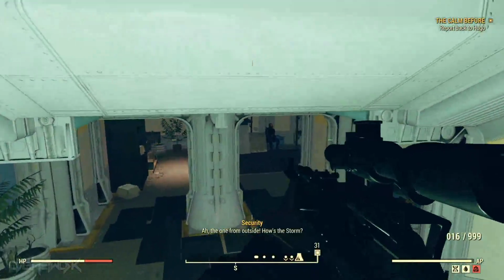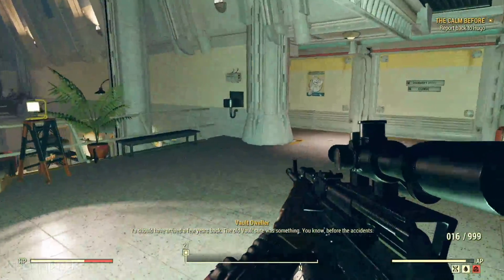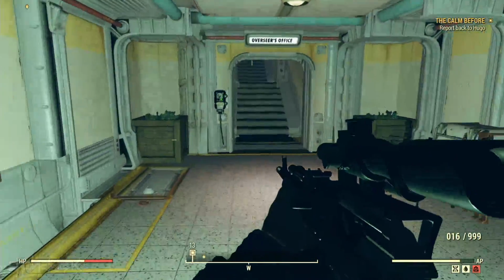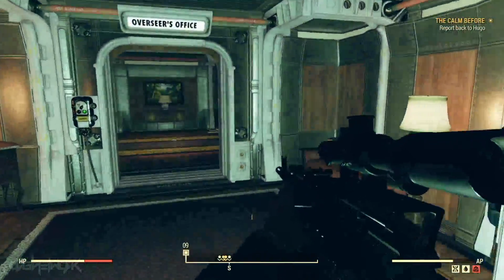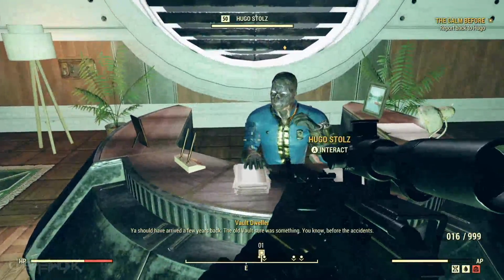Ah, the one from outside. How's the storm? You should have arrived a few years back. The old vault sure was something. You know, we felt the whole vault shaking a while back. Security said it was nothing to worry about, though.